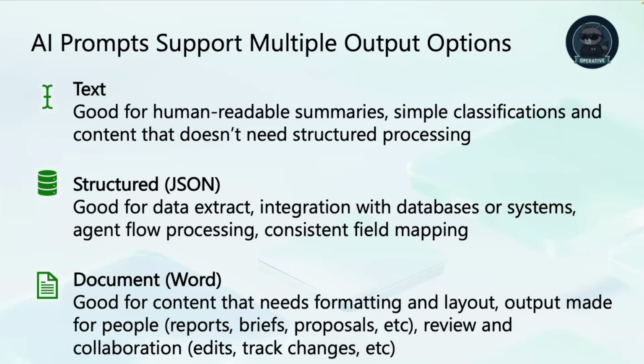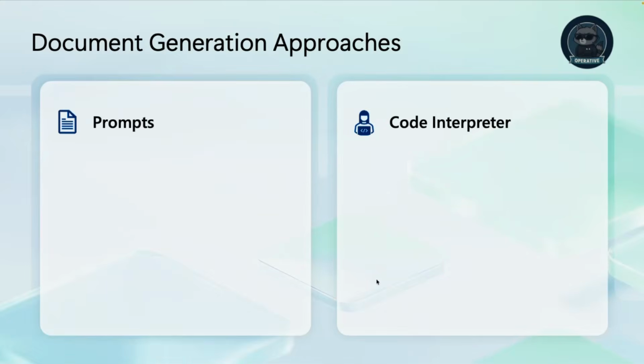In this case, a Word file is what's currently supported. So if you find yourself in a situation where you want a very structured scenario output document, like say you want to fill in an invoice or a PO or something like that, or if you need that very highly formatted and structured layout, or maybe you want to support the review and collaboration features in Word to edit and track changes, this is a good output option for you. So we'll be looking at that.